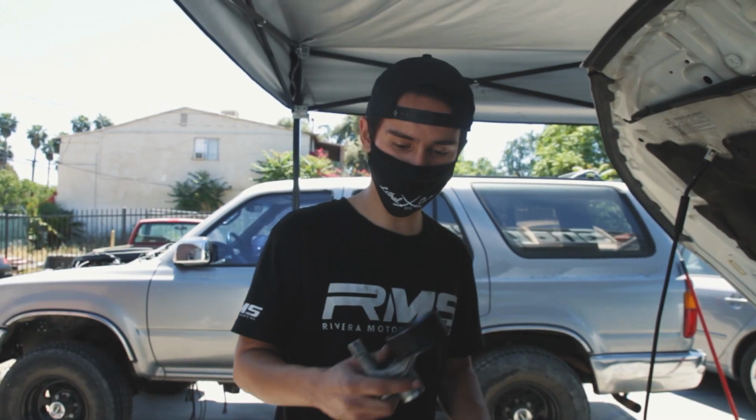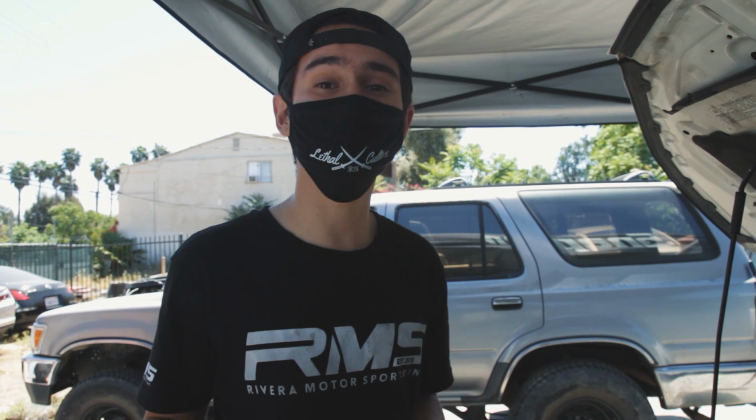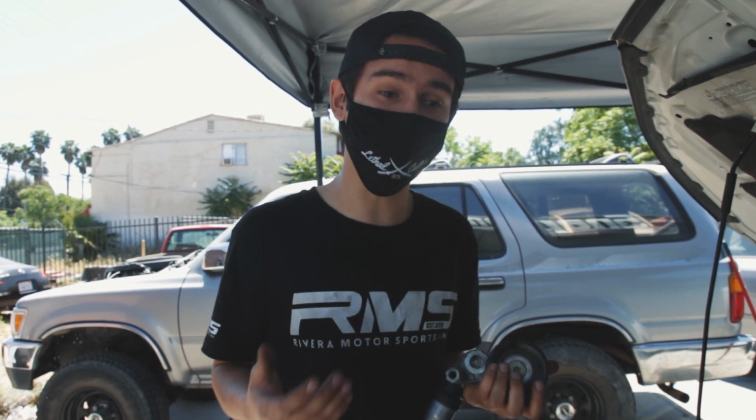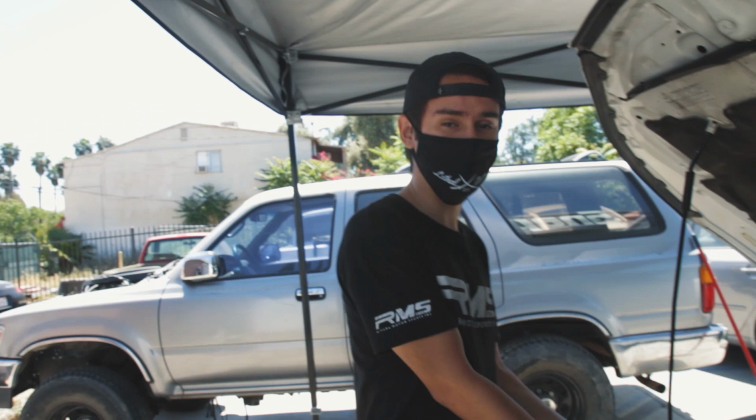Alright guys, so as you can see, I have the old tensioner. It's actually the next day. We had to wait for Honda to give us the part. We go through the dealer because of course we want to get you guys the best parts that we can get. So we go through the dealer, which makes the parts that came on the car. Of course it's going to work.